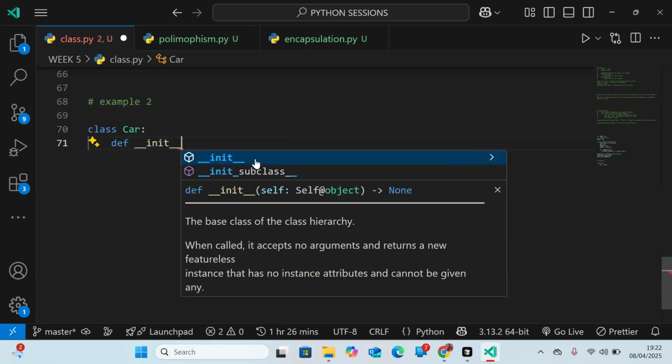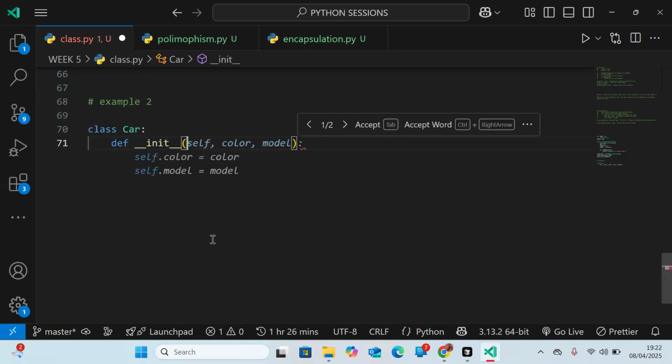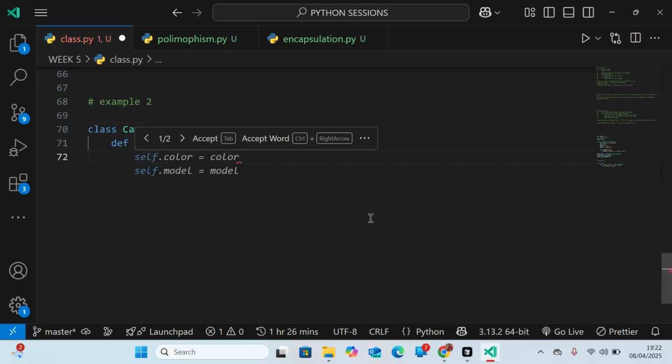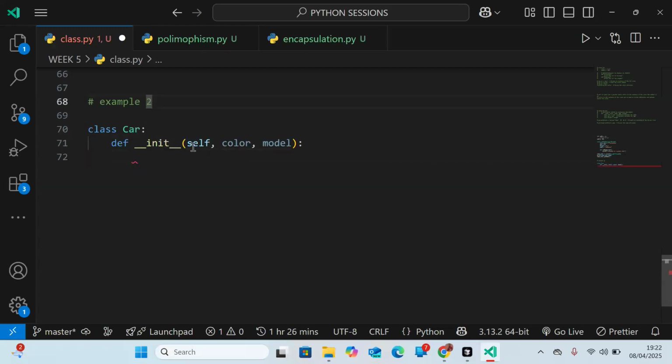Then over here, we can use our variables. So our first variable will be self, and I will explain why self. We can use color, and we can use the model. Just like this.